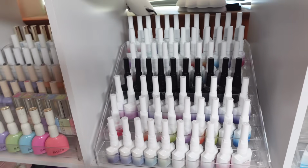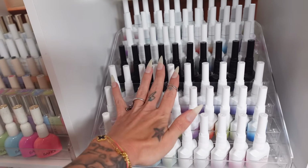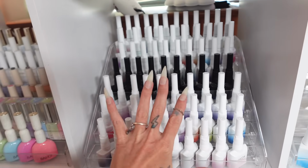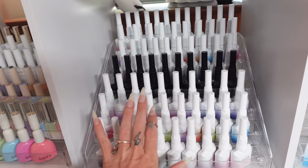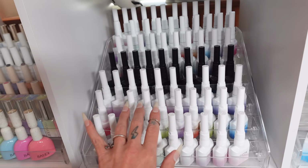Oh, this is like heaven. I love Divock. Love them so much, but now I have a full thing, all full of them, so I don't know where I'm going to put them when I get another collection. I'm going to have to start another one and fill that one up.